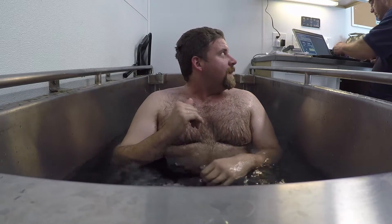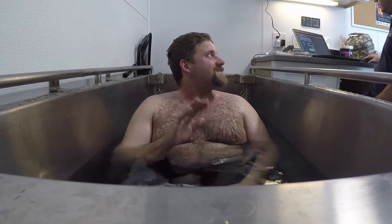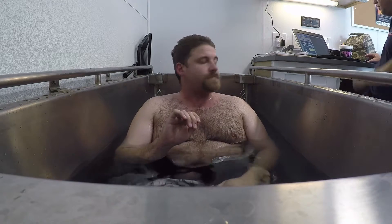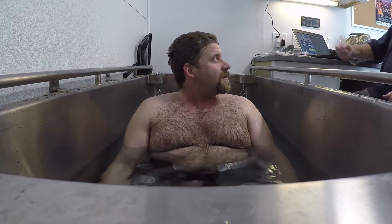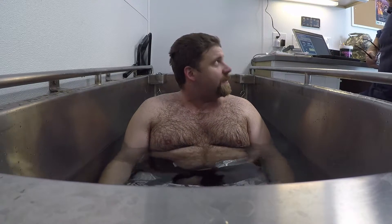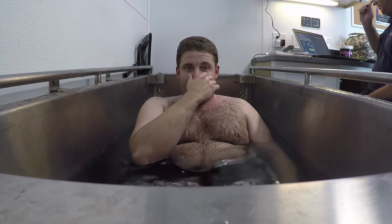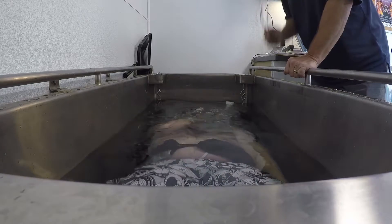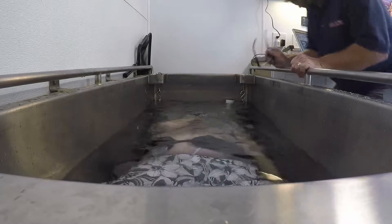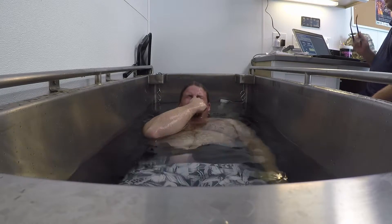Just like we drew it up in the playbook. So that clanging that you heard is something we want to try to avoid. Let me slide the back — try to lower yourself a little bit slower. Now just so that we're on the same page: when you get to the end, it's kind of like getting that last candle on the birthday cake — I want to see veins popping out of your head. Whenever you're ready.